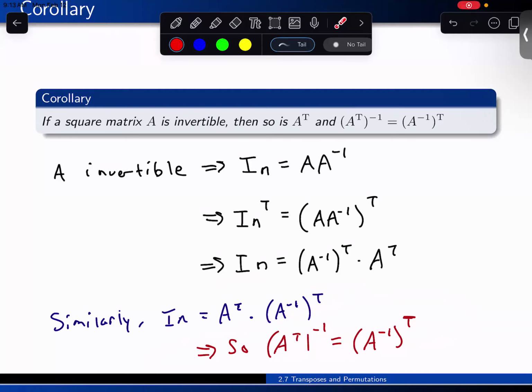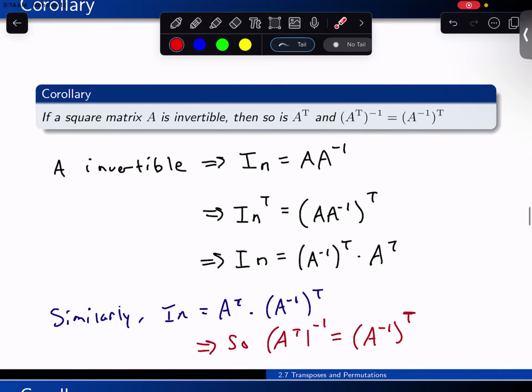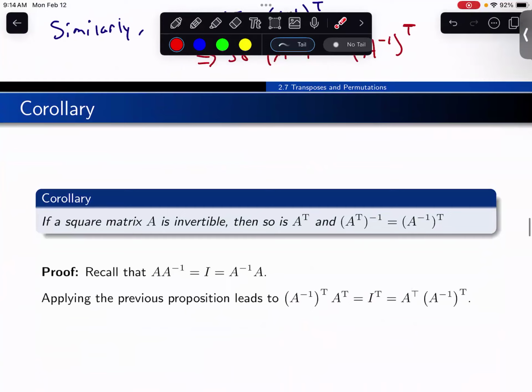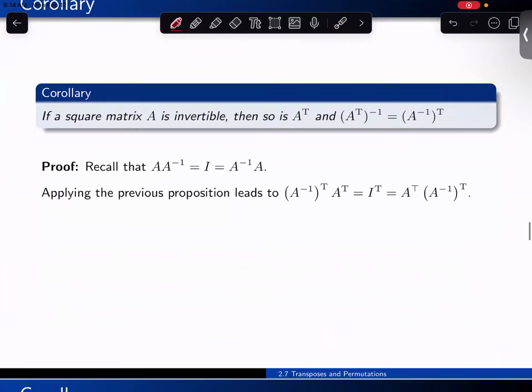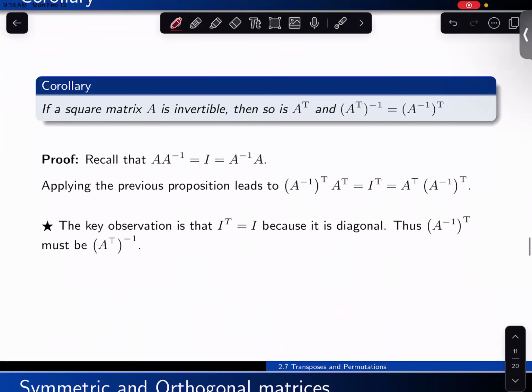Okay. So for the inverse, you have to multiply them both ways then? Yeah, later on we'll see that it suffices to just do it one way. But for now, do both left and right to show that they're inverses of one another. Okay, so then I have the fancier typed up proof. And the key observation was that the transpose of the identity is just going to be the identity again because it's a diagonal matrix.